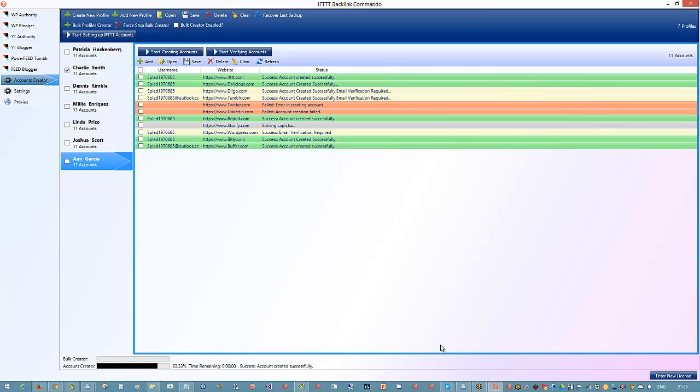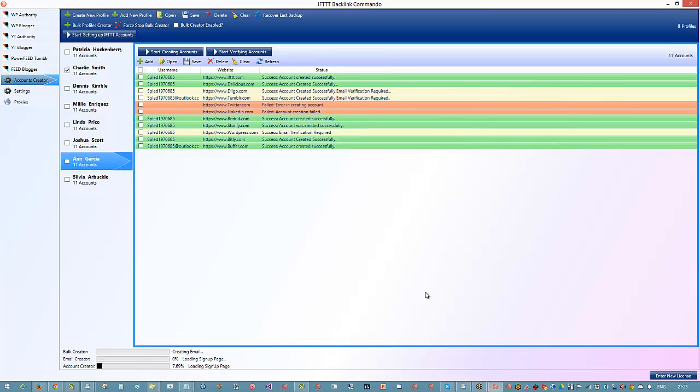And if you want to use Blogger, you're going to have to activate that one as well manually, because we cannot create accounts with Facebook or Blogger or Google. Okay, anything with Google, which is basically Blogger and YouTube, we can't create. It just doesn't work. We've tried it, and the same with Facebook. And those are the only ones that you really need to care about. Okay, so you can get a VA to do that part for you. It's very, very simple to do.